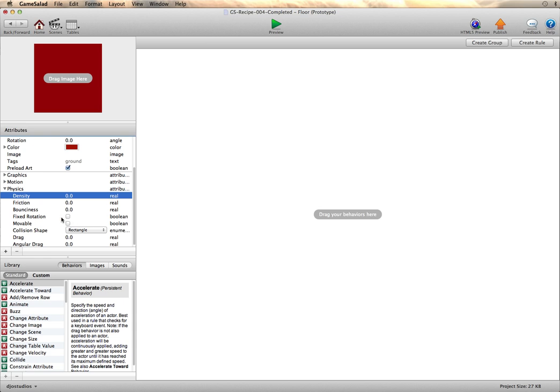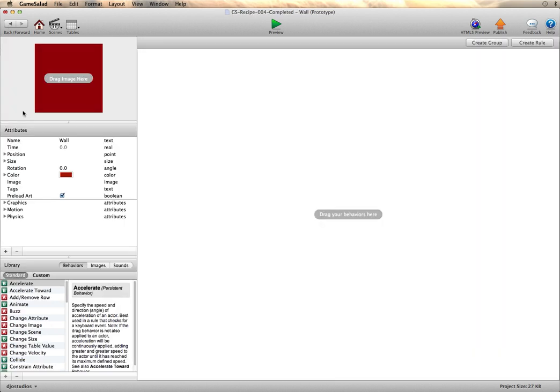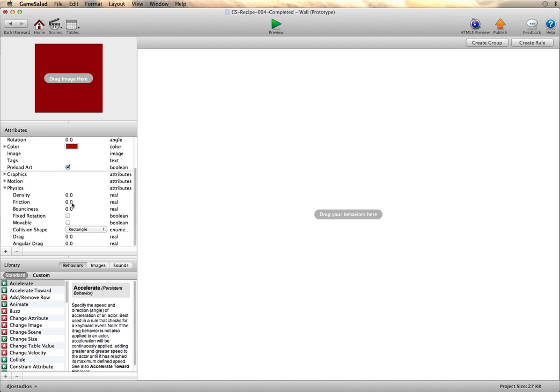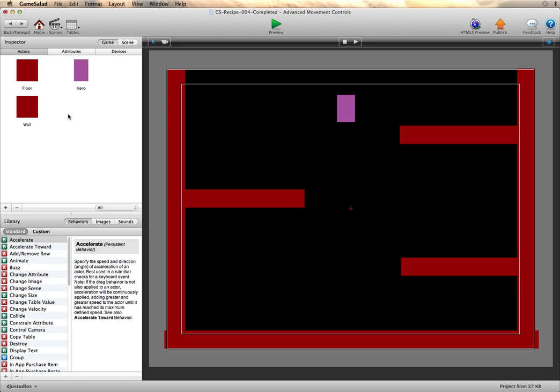Since it's not movable, this doesn't really get affected, but we need to make sure that it's not movable. And it's basically the same settings for the wall. Size is also 50 by 50 pixels, and the physics have been turned off as well. 0 density, 0 friction, 0 bounciness. Unchecked on movable. And those are the basics for sizes.